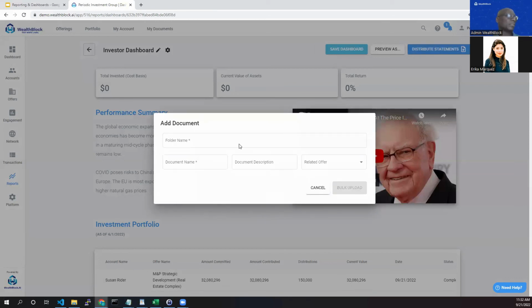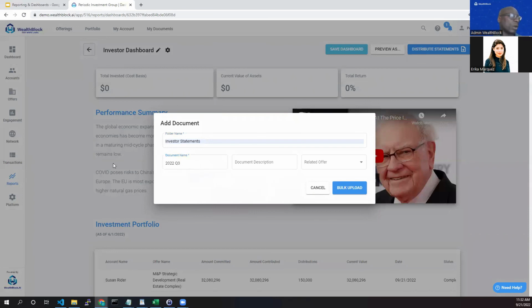Next it says statement details. So all we need to know is a folder name. And if you have an existing folder, what's nice is, let's say you're doing this every quarter. If you have an existing folder called investor statements, or whatever you call it, in their document library, it will put the statement in the right place. So you just give it the same folder name, it finds the folder, puts it there for you. Maybe we'll call this our 2022 Q3 statement.